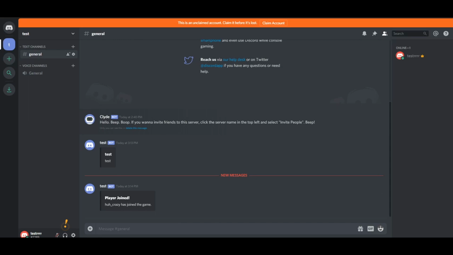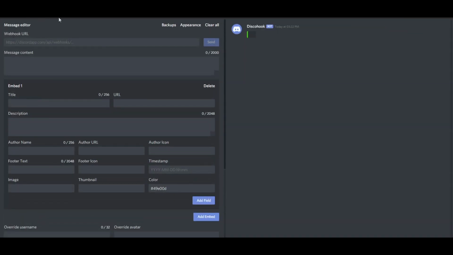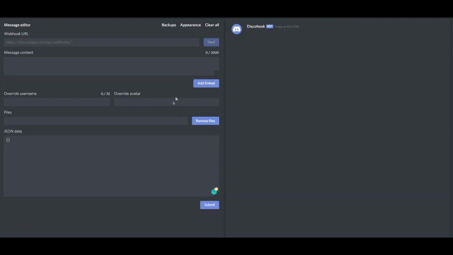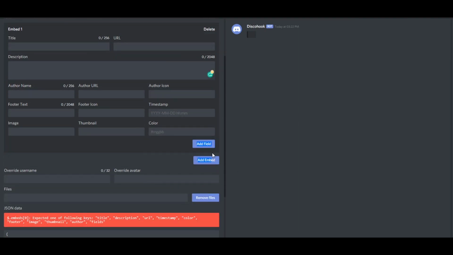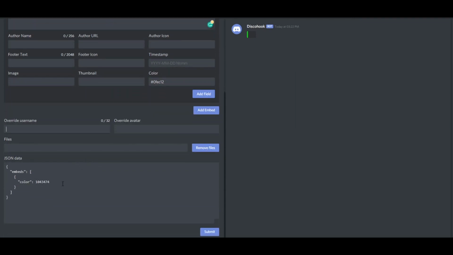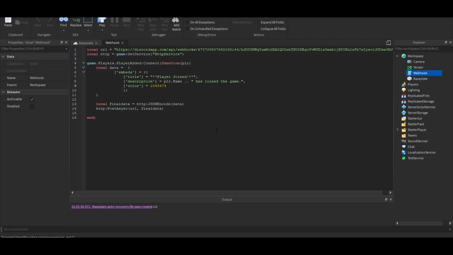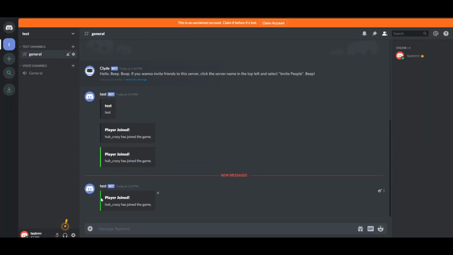So there's also other things you could do with this. Another field for embeds is color. And to get color, what I do is use this thing called Disco Hook. It's a webhook generator. You can put anything here and it'll generate code. So you're going to add an embed. You see, it puts JSON data, and there's a color picker, and it generates a color and outputs the value in the code. Alright, put that here. And then when we play, hear the ping, it puts the color there, and it looks good.